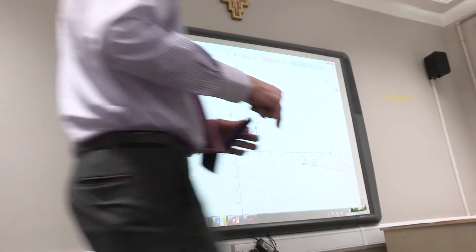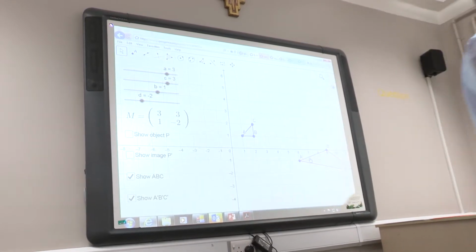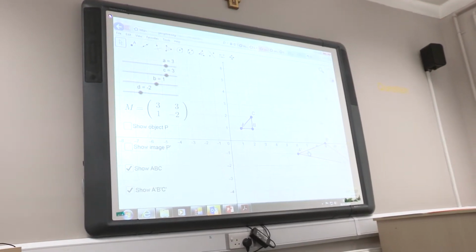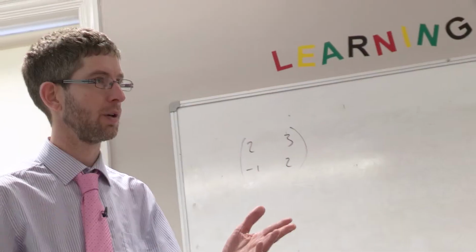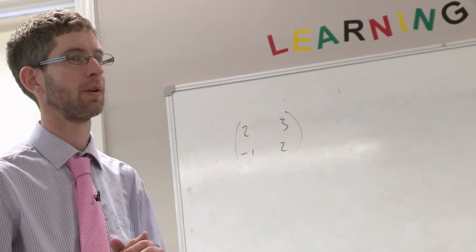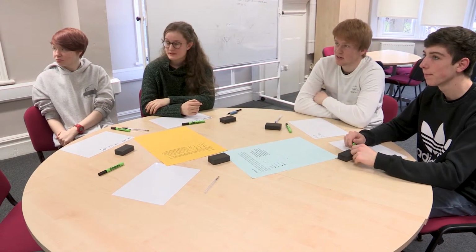Thinking back to GCSE, what sort of transformations did we do? Like moved it by the vector 1, 2, which moved it 1 on the x-axis and 2 on the y-axis. And what do we call that sort of transformation? Translation. Yeah, translation, when we moved or slid stuff. Sam? Enlargement. Yeah, we did enlargements.